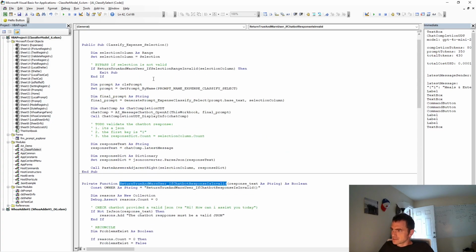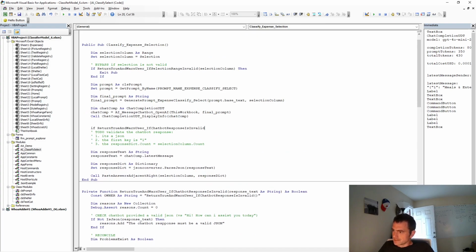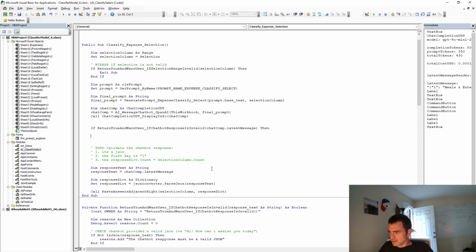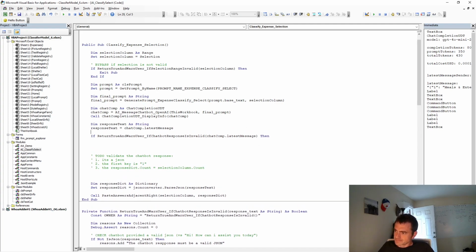Okay? So right here, chat comp dot latest message. I guess we could do this like this. That way we only reach into the chat comp to the latest message once. We copy it to this variable, and then we abandon that guy.